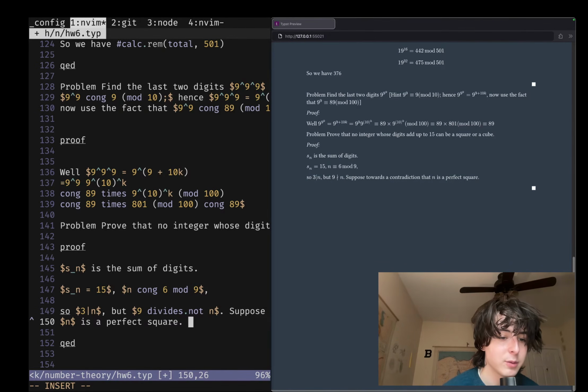What can you say about the square root of n in terms of divisibility? Well, the square root of n is divisible by something.